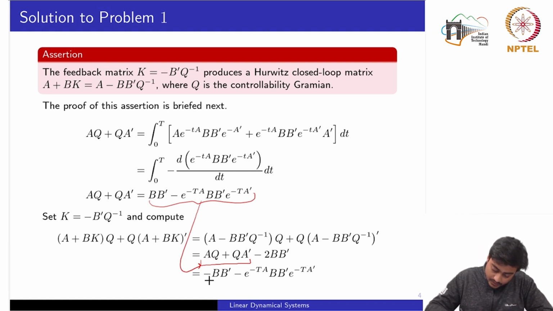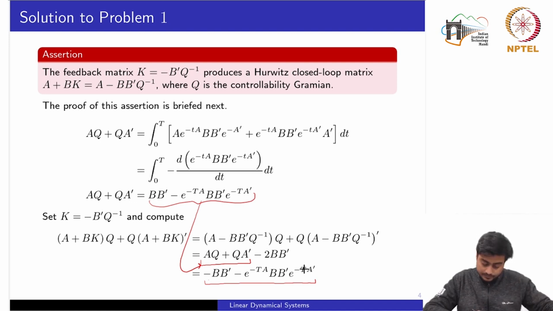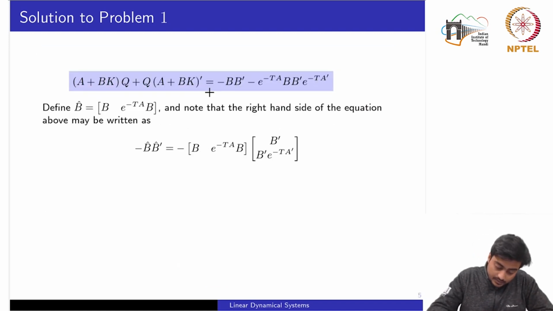show that for the stability, if you recall the Lyapunov stability theorem for the LTI system, Q is already a positive definite matrix. Okay, and this is the matrix of which we want to show the stability. So we need to only show that the right hand side is negative definite. Basically, so we'll deal with this equation.